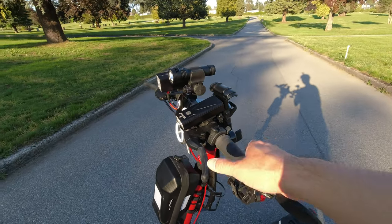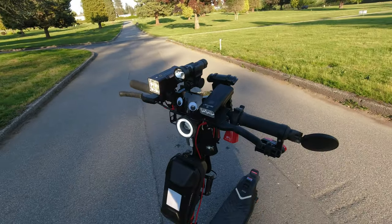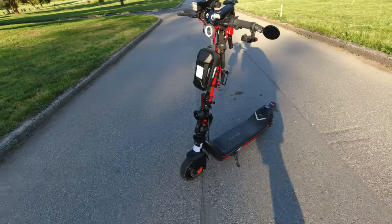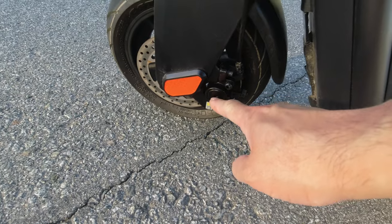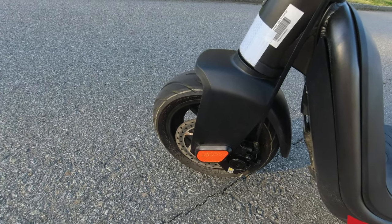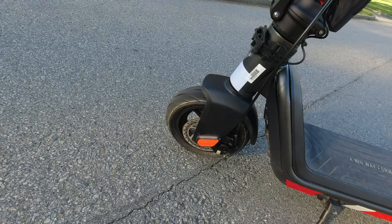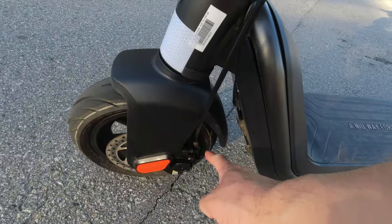One of the mods I did was for the brakes — the left-hand side was for the rear and the right-hand side was for the front, which is the reverse from a typical bike. So I loosened the cables and reversed them so this is the rear and this is the front brake, just like a typical bike. Adjusting the brakes is not too bad — there's two bolts you can move in and out, and also adjust a little coin with a screw. But if you have too little or too much brake tension, it's not easy to adjust. You kind of need three hands to do it.